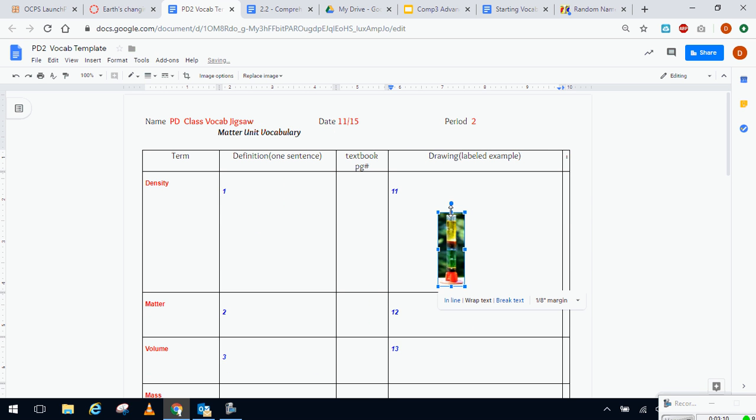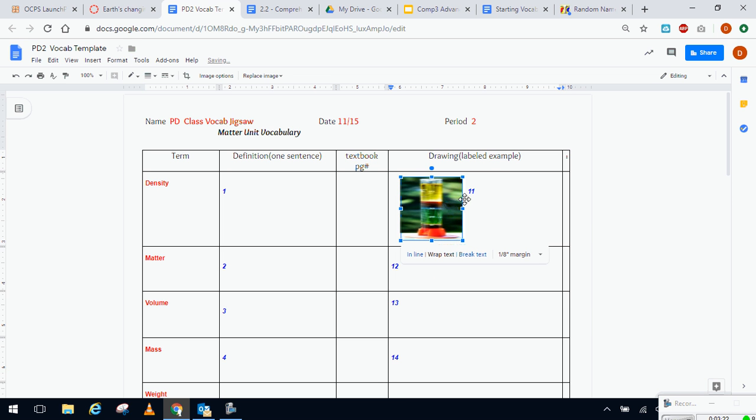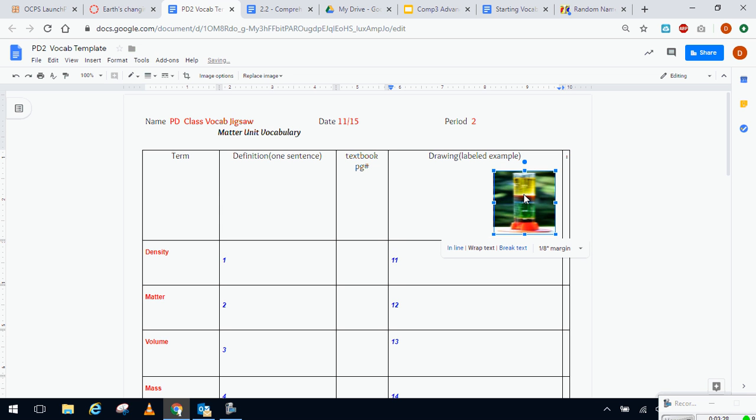Since Dolan had 11, you go here, and again, it's kind of big, and I don't want to make it so that that box is super huge.